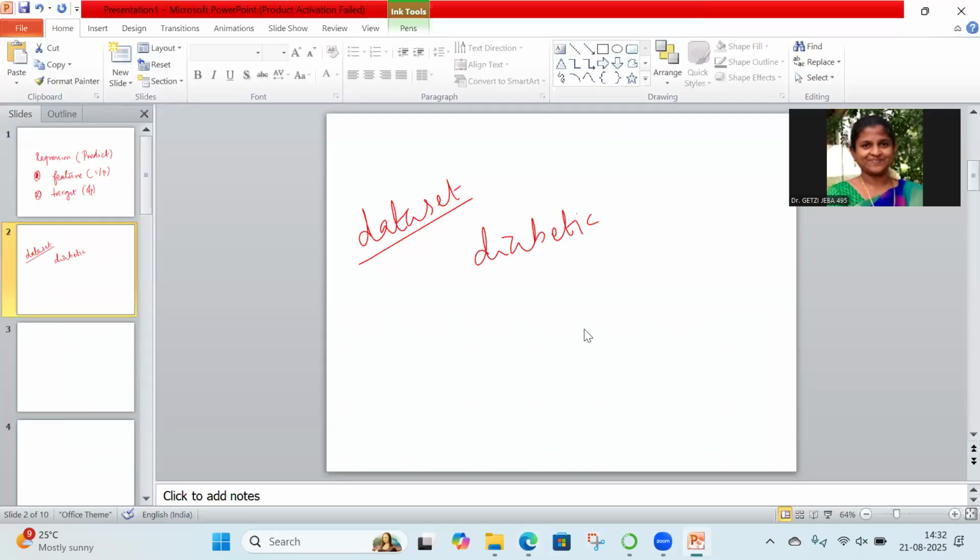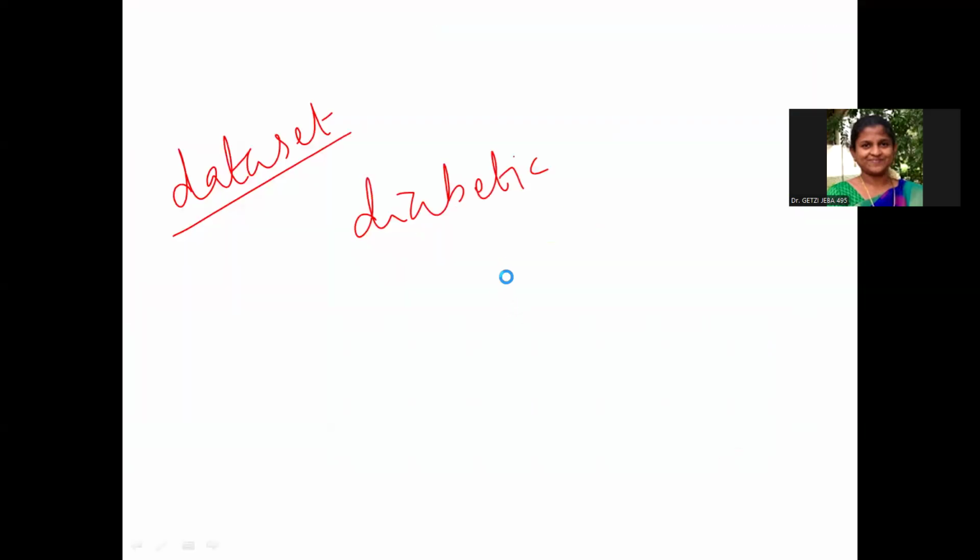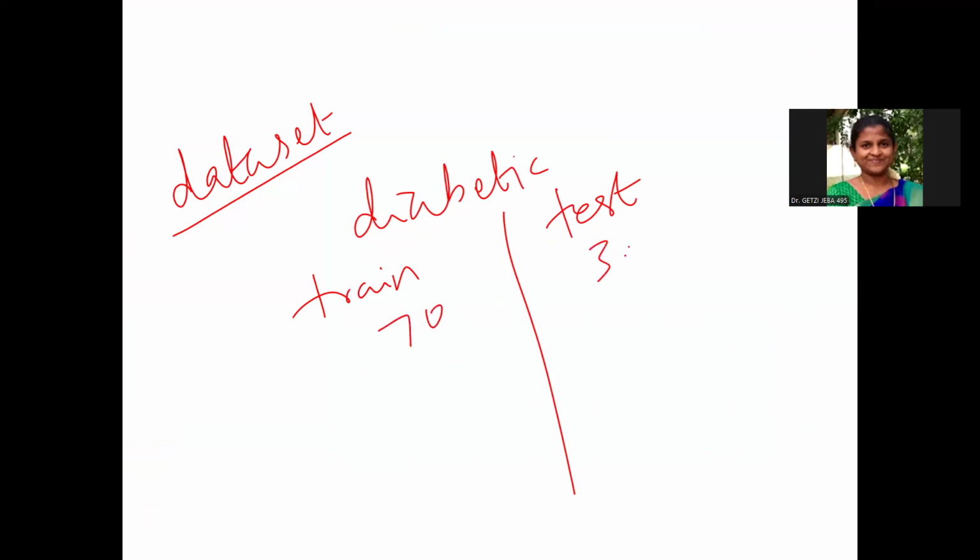So how are we going to go about this prediction? For any regression problem or any machine learning problem, especially in the supervised case, we'll have a training set and a testing set. First we have to split the data set into a training set and a testing set. Usually a 70 to 30 or 80 to 20 proportion is used, so 70% for training and 30% for testing.